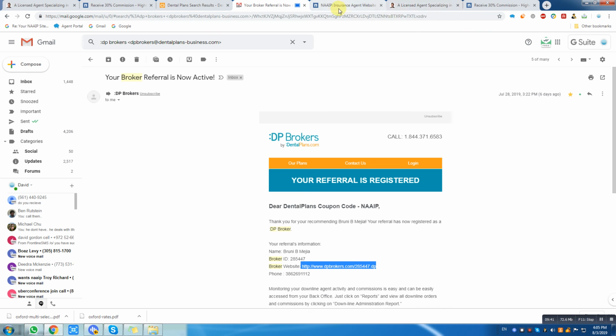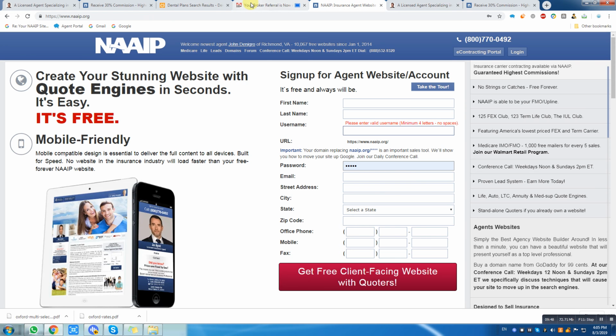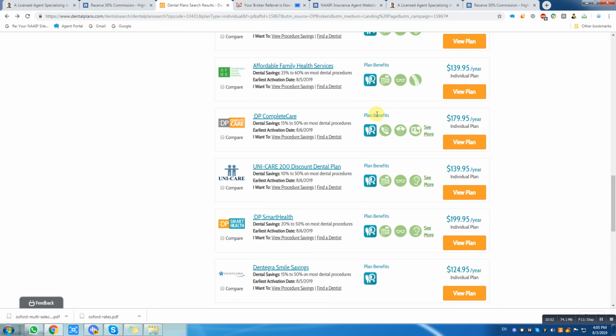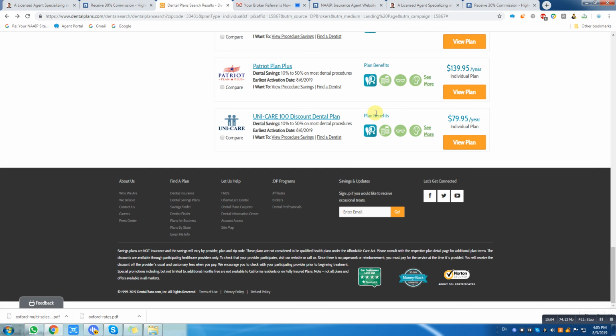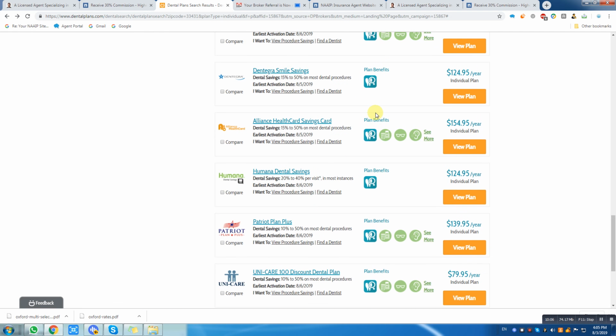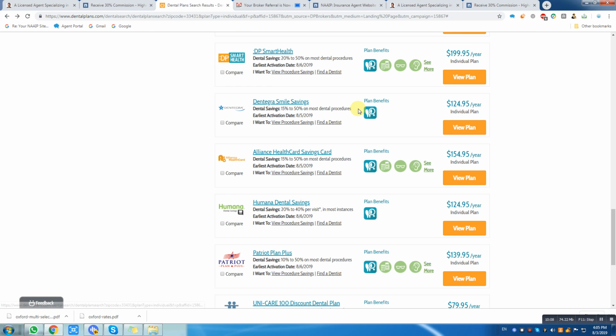So instead of $150, or I saw one there for even less than that, $79 a year. So instead of talking about what the savings are, none of these real dental insurances will give you the exact numbers what the dentist will charge, which makes it a harder sell, and they're a lot more expensive, and they don't pay as well commission. Click these things one by one.